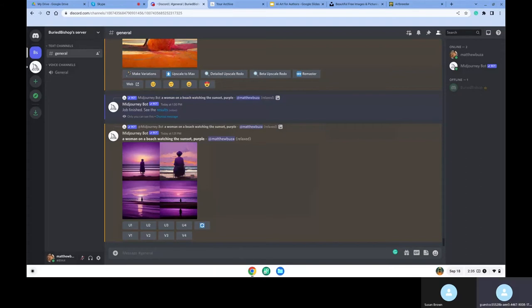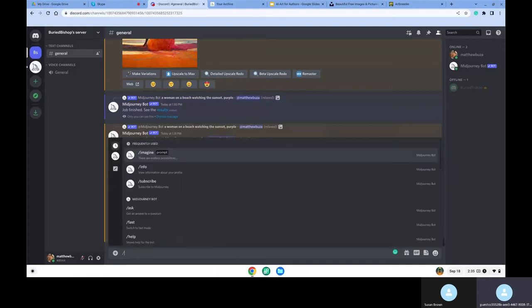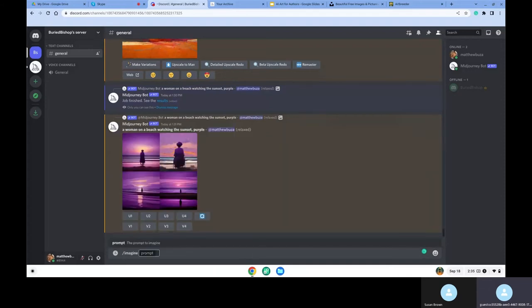So here you are in the message field. And this is the first hurdle that everybody has, after the sign up hurdle: what am I doing? How do I send a prompt? So it's a slash, because they're software developers and not real people like you guys. The first thing you do is type slash, and it brings up all of these options. The only one that matters to anybody trying to create is imagine, and it automatically selects that. You just hit enter. So now it's brought that down. It says slash imagine prompt, and the cursor is flashing. It is waiting. The MidJourney bot wants you to make some art.